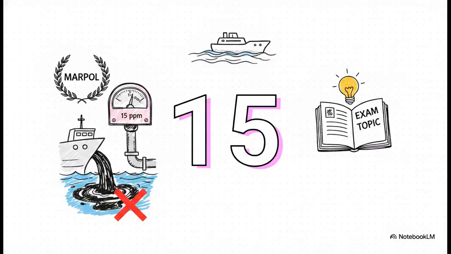And that brings us to the magic number, 15 ppm. 15 parts per million. I want you to literally burn this specific metric into your mind right now. Under Annex I, this is the absolute legal threshold for the oil content meter during an overboard discharge. If you exceed this number, you are actively polluting the ocean. It's a guaranteed exam topic and the absolute backbone of your engine room's environmental compliance.